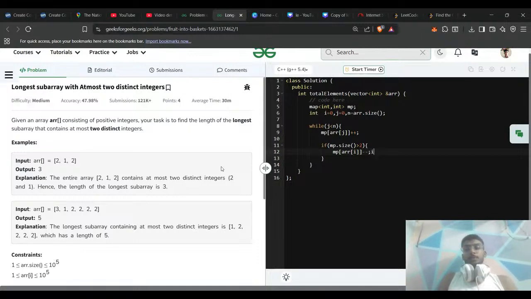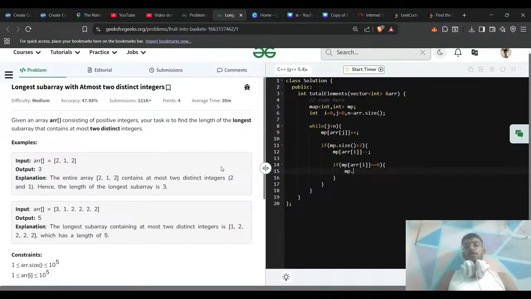Okay, in this loop only, if mp[arr[i]] is equal to 0, just erase mp.erase(arr[i]). Great.